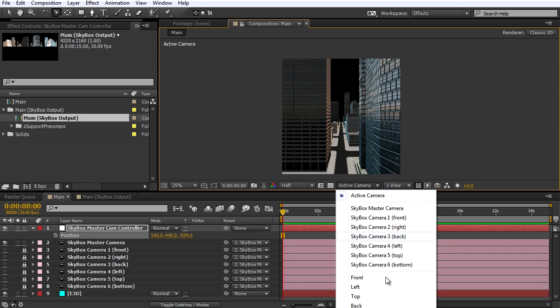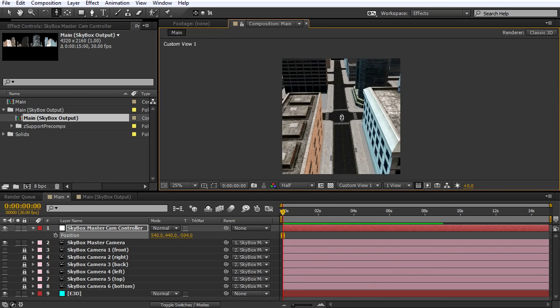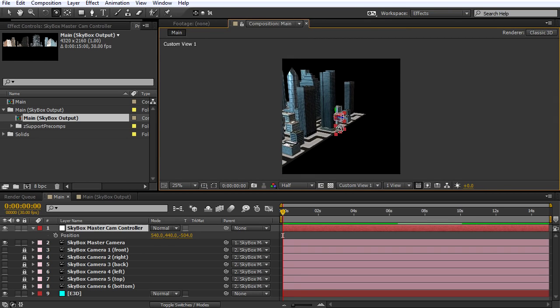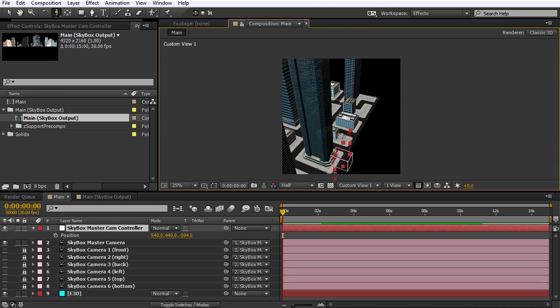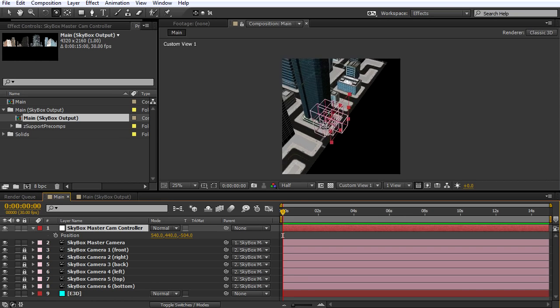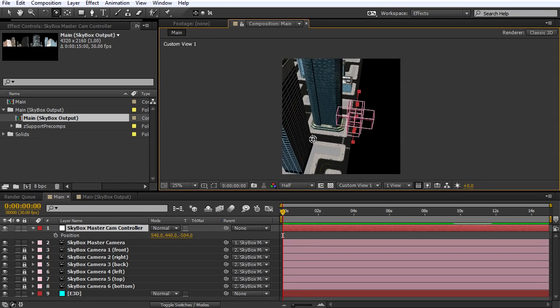All right, now I'm going to go back to a custom view here just so I can show you all something else. So there's our camera right there, our master camera. And this is just to give you kind of a visual, again, of all the cameras we have going on here. You'll notice these other cameras here, the front, right, back, and all of them are locked. You're going to want to leave them locked. I'm just going to turn on the visibility of them just so you can see what's going on here. All of these 6 different cameras here are linked to our main master camera. You can see that whole jumble of cameras, just like those GoPro rigs that I mentioned before. That just kind of gives you an idea of everything that's going on here. So basically, we're rendering Element from 6 different angles at 1080 by 1080. So that's just something to keep in mind when we're working with this.